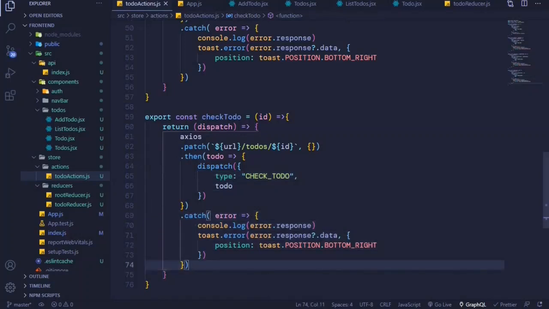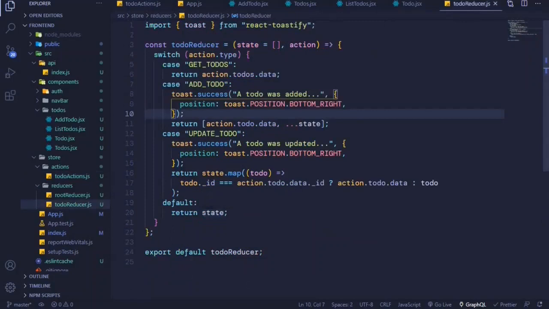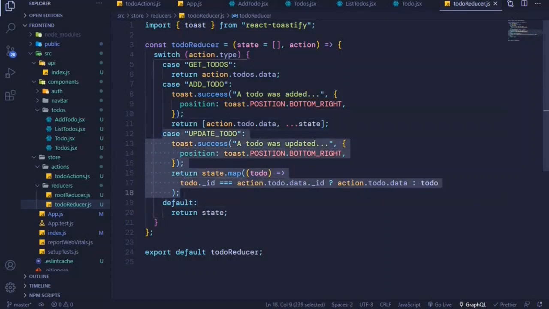Now let's go to the reducer, which is right here, and how we will perform an update for that check to do is the same way that we did for this case. So all I'll do, I'll copy the entire of this case and duplicate it at the bottom here.